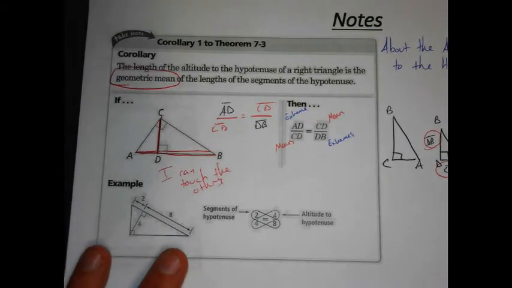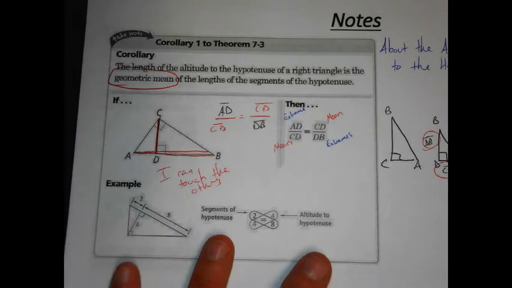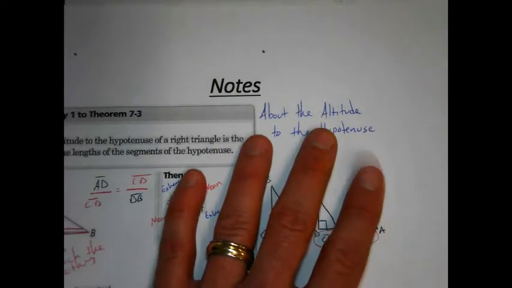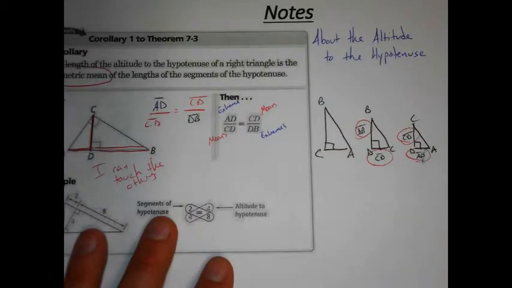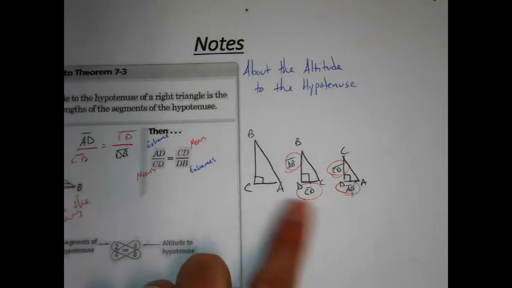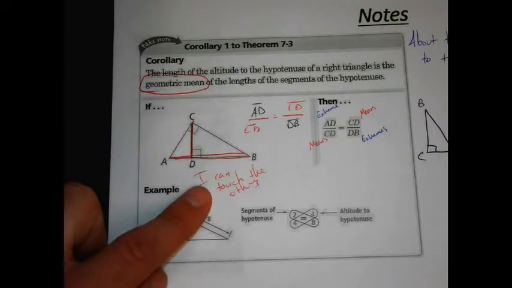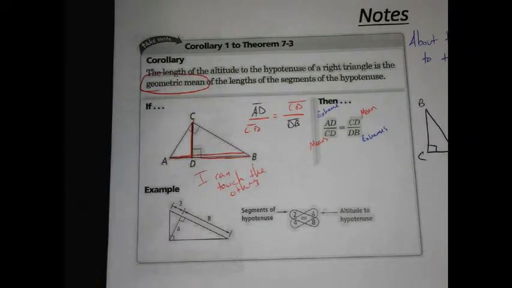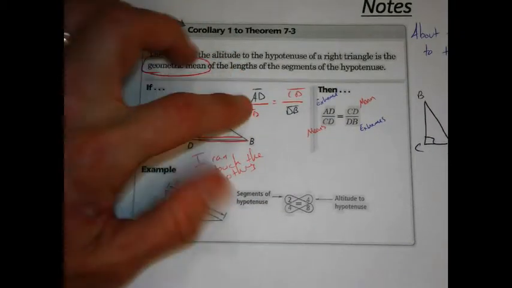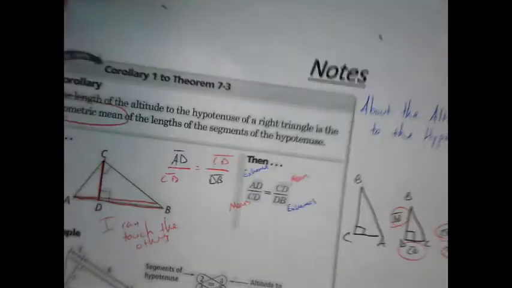We talked about the notes of geometric means. We understood that geometric means were all about the altitudes of the large triangle. We could separate geometric means using our 3 triangles, or we could remember the shortcut. The geometric means have to do with the other sides that the altitudes can touch. And then we can set up our little geometric mean equation. We had some practice on that.